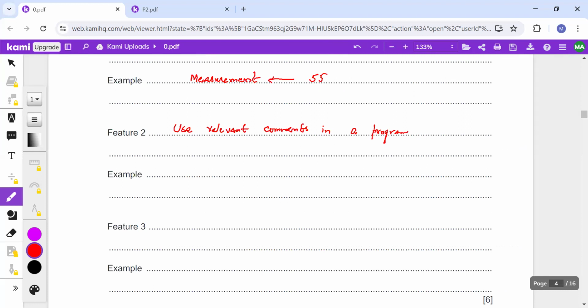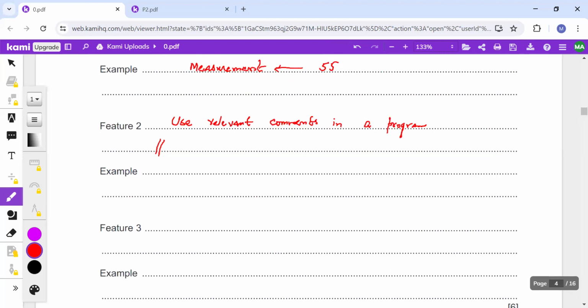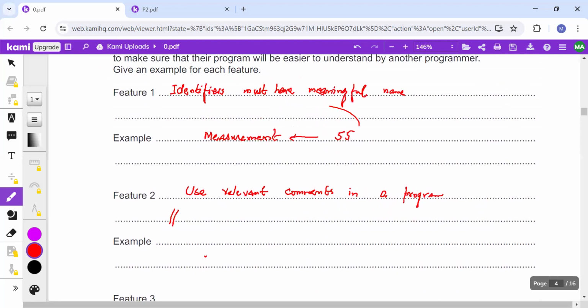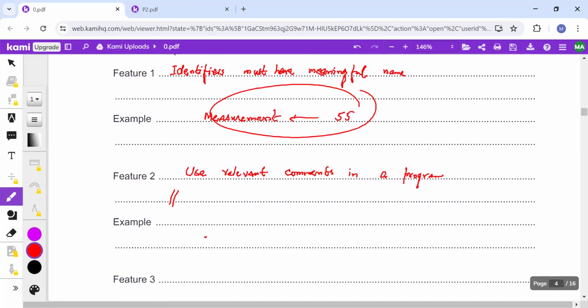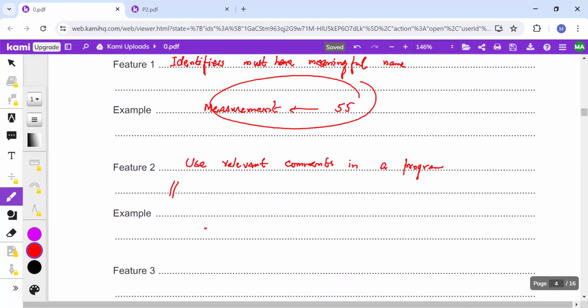For example, if I initialize the value of measurement with 55, this is basically a process. How can you write a comment in your program or pseudocode? You need to write a double slash and then write the comment after it. For example, measurement equals 55 is basically a process of initialization or assignment.